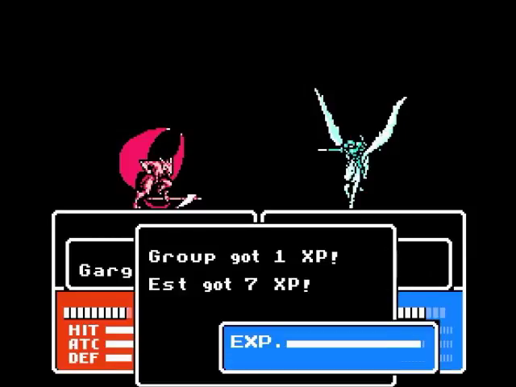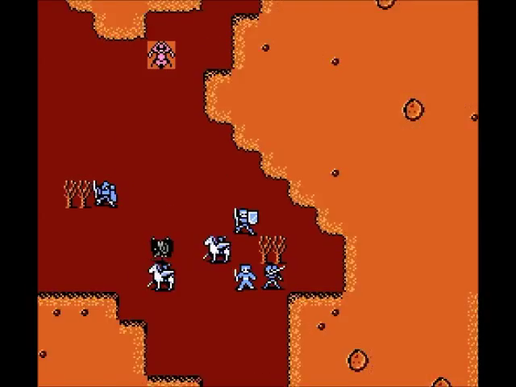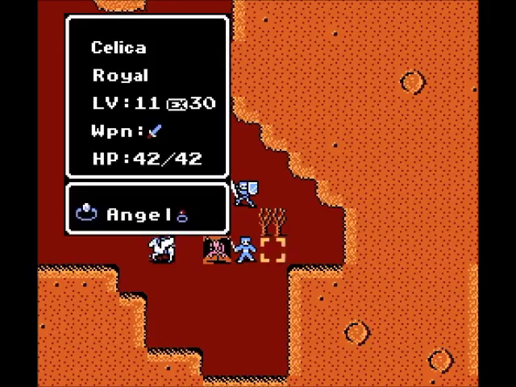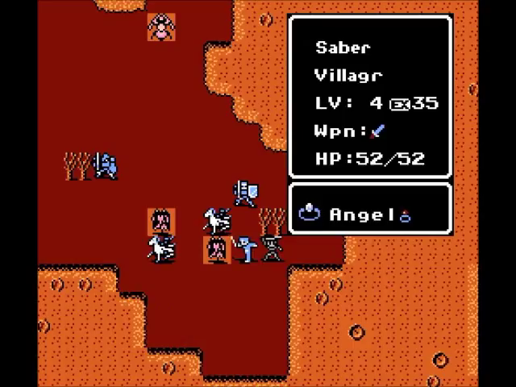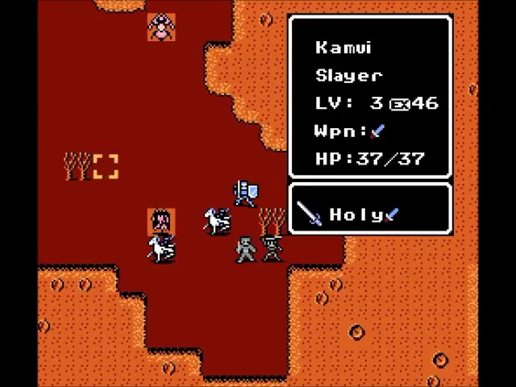Ooh, no! Dodging gargoyles. Yep, Est is now a great Pegasus Knight. One gargoyle avoids Est for reasons unknown. Okay, let's be nice. Let's give the angel ring to Saber, so when Saber levels up on this gargoyle, it will be a great level up. Wow. Almost leveled up on that gargoyle. Okay.